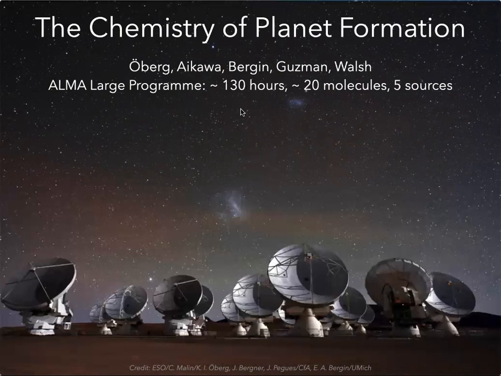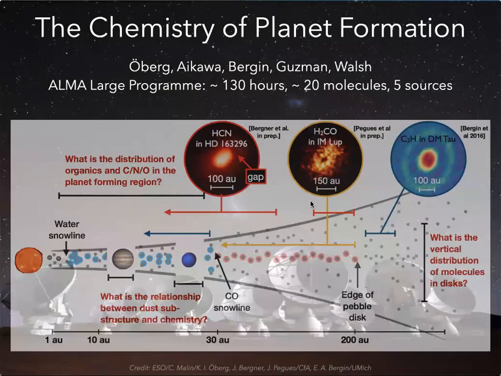But it was really only with ALMA that we had the resolution and sensitivity to start to look for bigger molecules. So this motivated an ALMA large program a few years ago now. It was 130 hours that we were granted. We looked at 20 different molecules in 5 protoplanetary disks with ALMA. The reason we needed 130 hours is that we wanted to get down to the resolution where we were seeing within that planet building zone, within around 50 astronomical units or so in our sources. Of course, with 130 hours of time, we had a huge number of different science goals and science focus that we could get with this data.